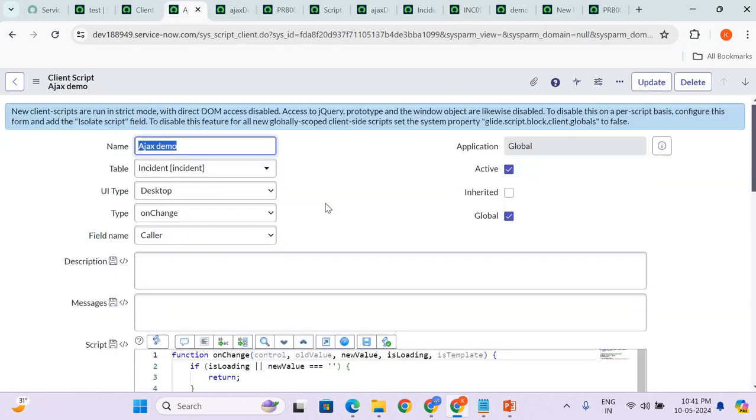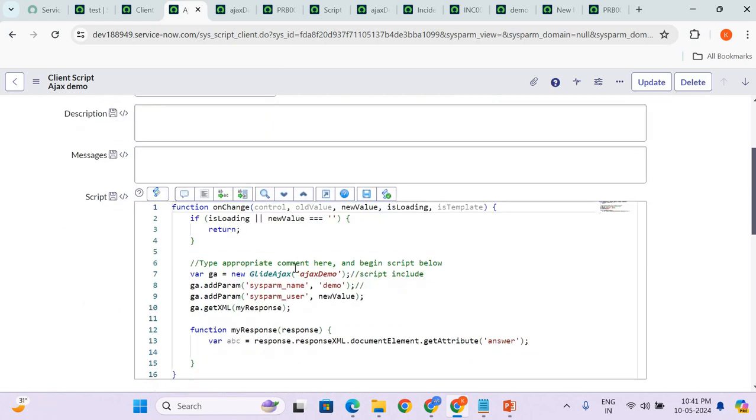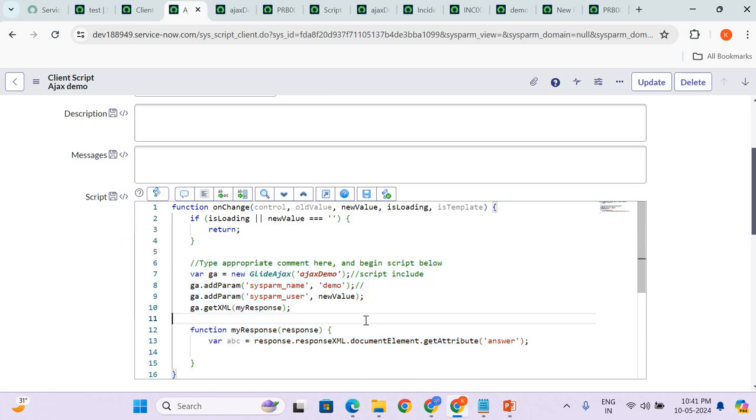So this is how we do this using a client script and GlideAjax. What I want you all to do is practice this particular part as many times as you want, because only when you practice will you remember it, or you can save it somewhere so that you can access it.